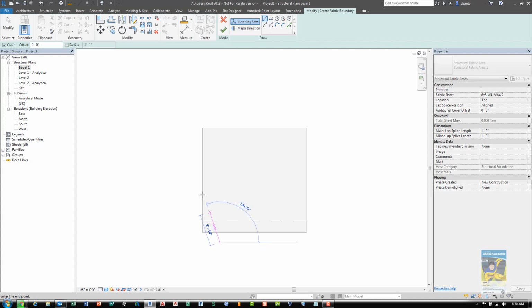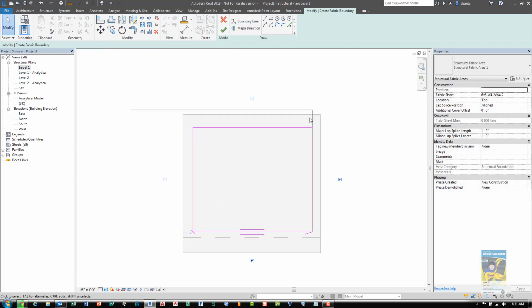So if I draw an area, say like this, actually, let's draw the area this way. You'll notice that that fabric sheet starts to get placed, and you'll also notice that there are four boxes. You'll also notice that there are two parallel lines that are purple, magenta. This represents the major direction of the fabric area. Now, in this particular floor slab that we're working with, the foundation slab, the major direction was horizontal. And you typically place the fabric area along the same direction or close to the same direction.